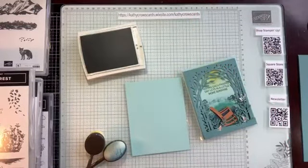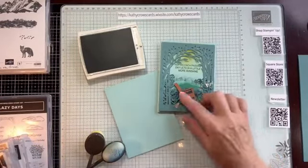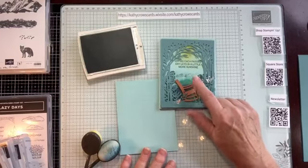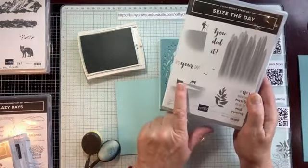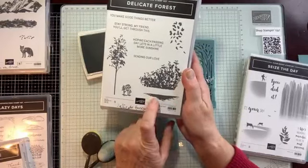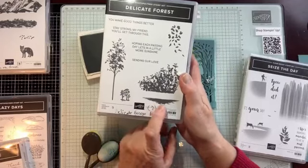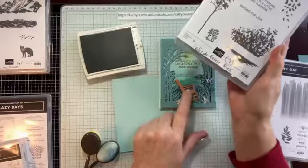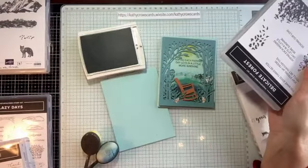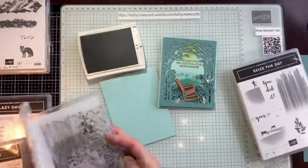Okay. Now, what did I use for my... I think I used water. I used something waterish here. I bet you I got out my High Tide and used High Tide to build up a watery base. But in this one, I think I am going to use my Seize the Day instead. Those are all, oh no, I see what I did. I actually used my Delicate Forest. So Delicate Forest can be water, can be grass, can be sand, can be anything stamp. It's just a background one. And I turned it upside down so I could make it look like water. And that's what I did here. Let's go ahead and just do it so you can see.